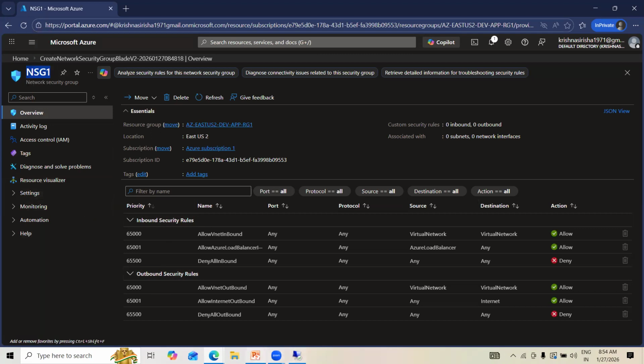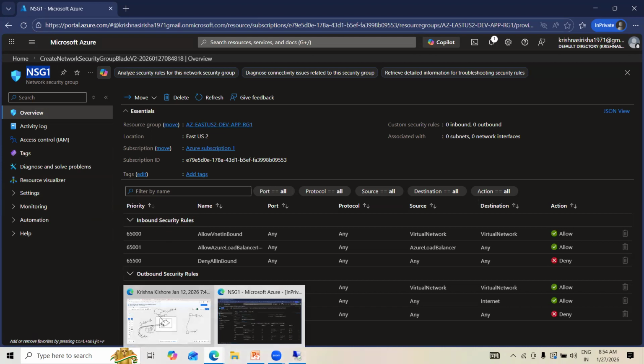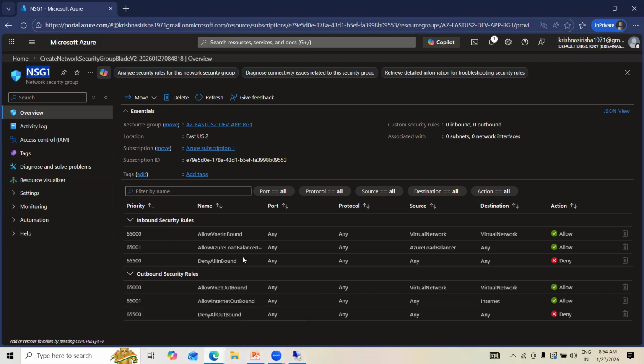So now I'm trying to control the inbound traffic of my server. We have some default security rules here. You can see 65000, 65001, 65500.